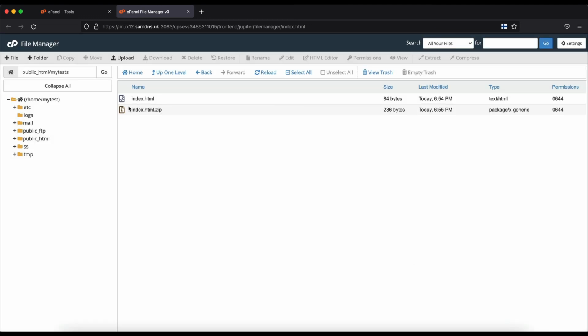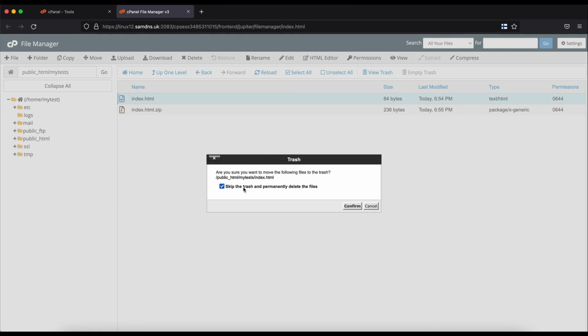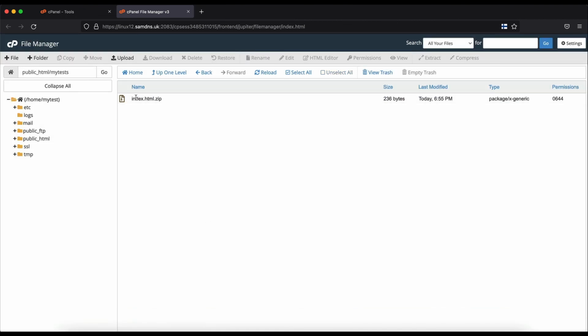deflated, and close it. Okay, when I upload the compressed file from the upload options, you can extract to your folder or your root website with the extract options in cPanel. Okay, I delete it and skip the trash and confirm.